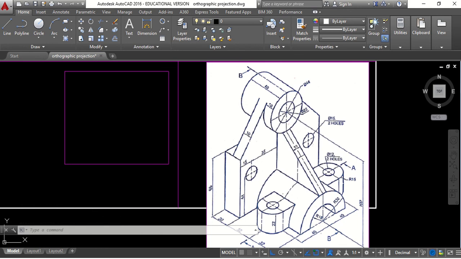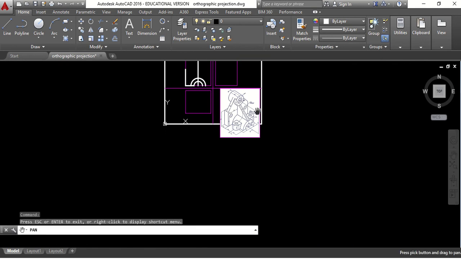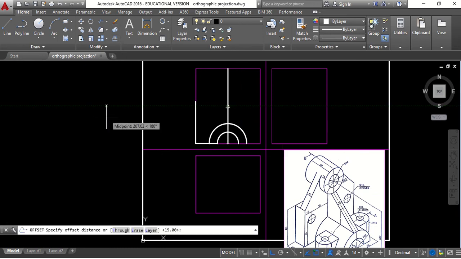This circle's center to center distance is given as 100 mm, and the diameter of the internal circle is 22, whereas the external boss diameter is 44. So we'll take an offset of distance 100 mm.